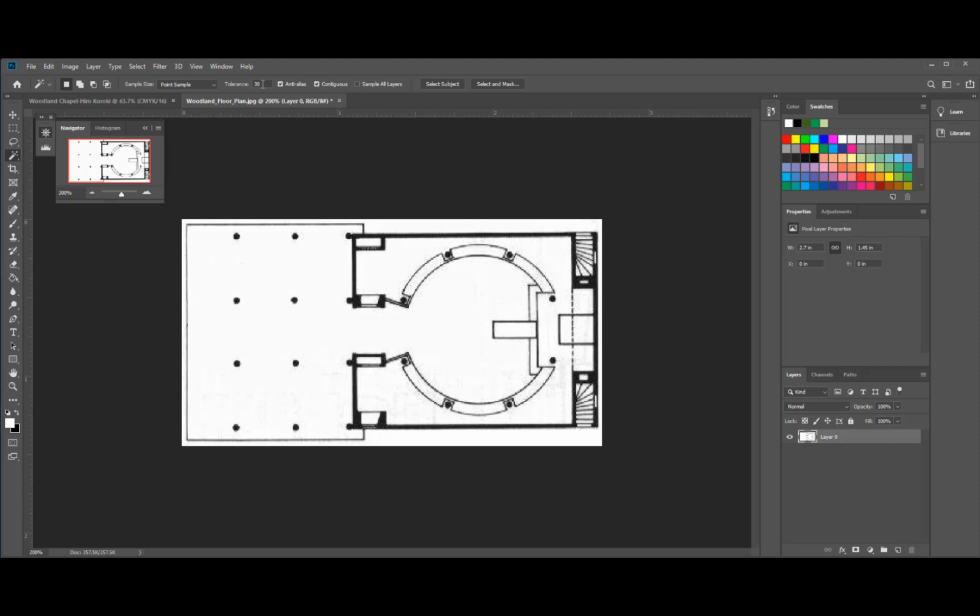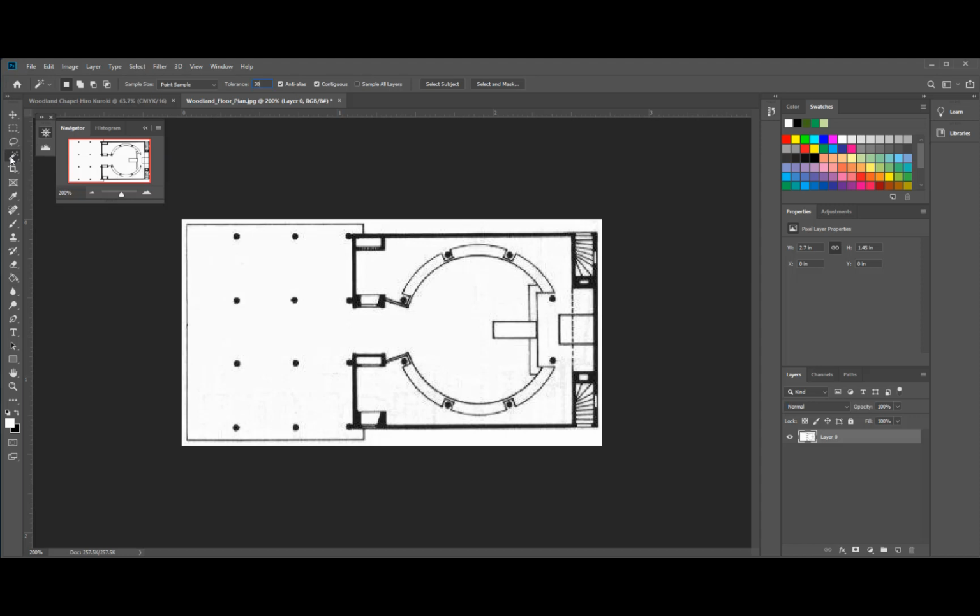I like this picture to use as an example because it is so bad. There's some parts of this, this is the patio area, that is broken line. So some of it has like a little bit lighter gray than this black. So what we want to do is to tighten the tolerance up a little bit more, maybe to 10, maybe to, well, I'll try 30 first and see what happens.